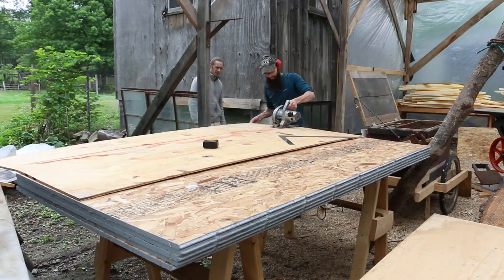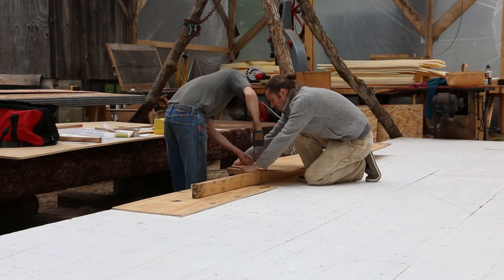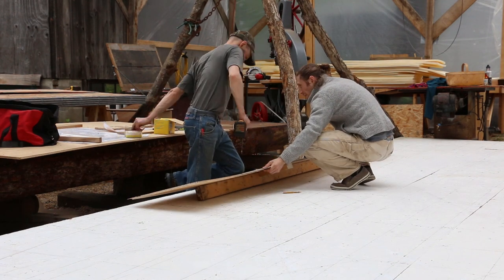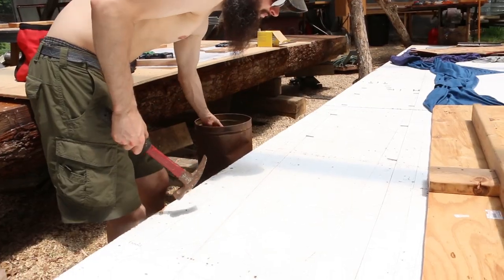All right, now let's show you how we started making the plug for the mold. First, you need to make templates of all the shapes that you drew out on the lofting floor. And now, some of you might be wondering how you do that. Well, let's see, this is how. You need a way to transfer the design from the lofting floor onto your plywood. Now, how do we do that, you might ask? Well, that's what these nails are for.